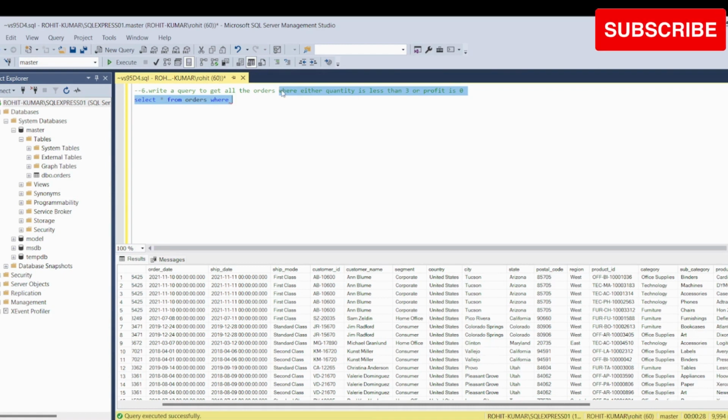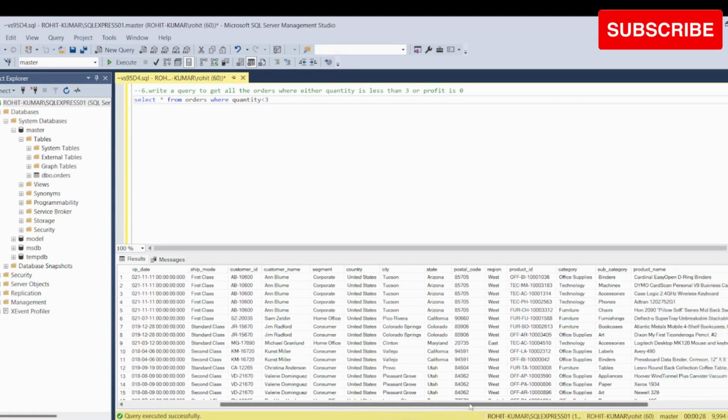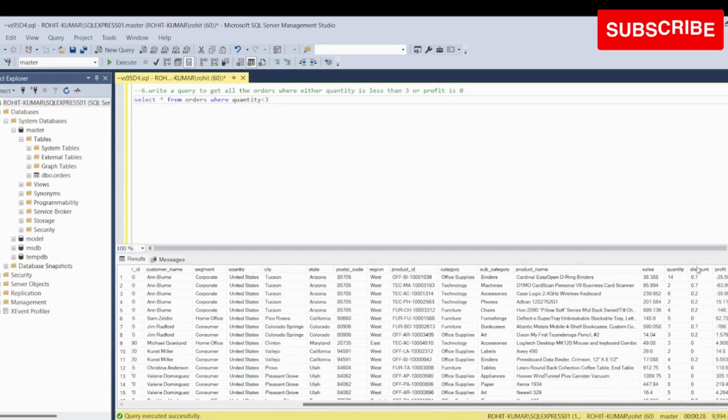So here first we will write our first condition: quantity is less than 3. After where we will write quantity less than 3. To get the column name correct, we can check here, as you can see, there is a column named quantity.